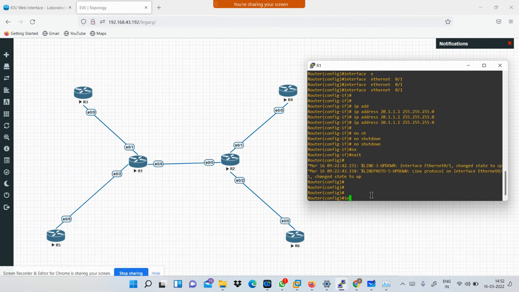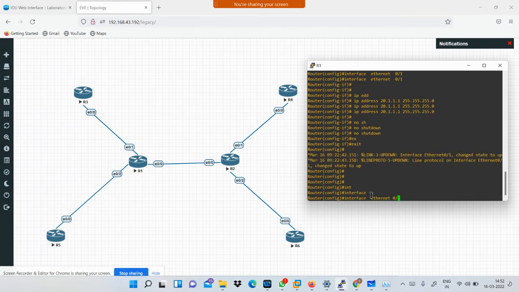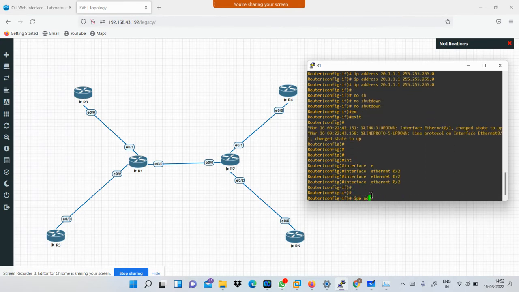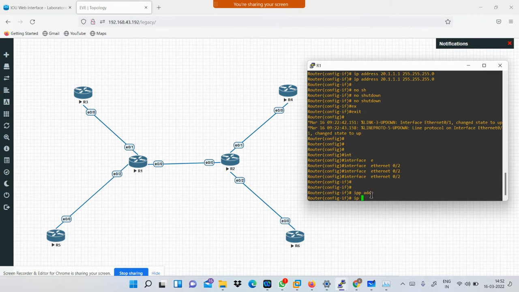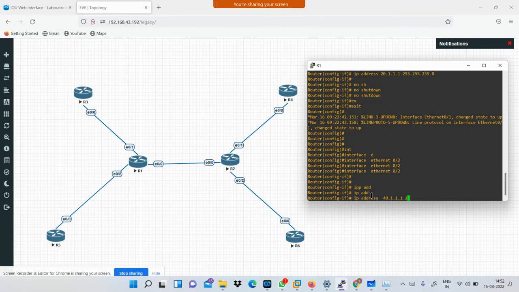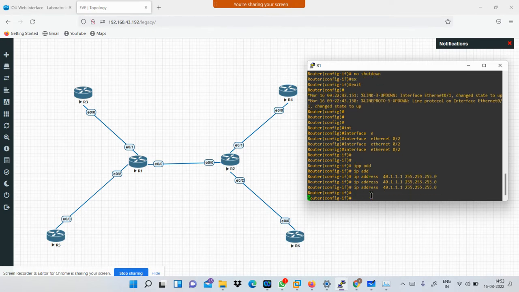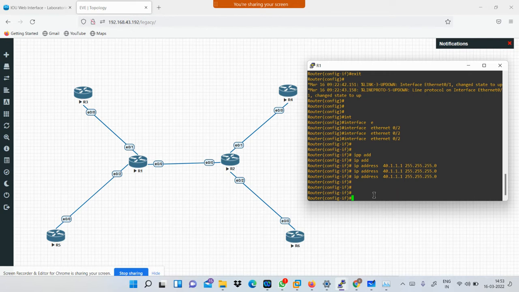So let me configure the 40 network on 0/2, IP address 40.1.1.1 255.255.255.0. Correct.